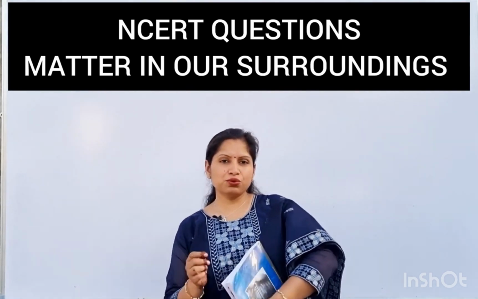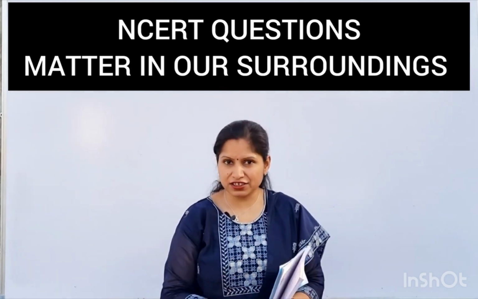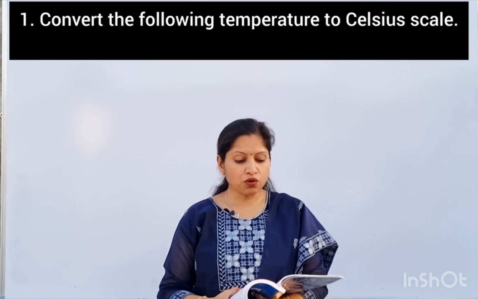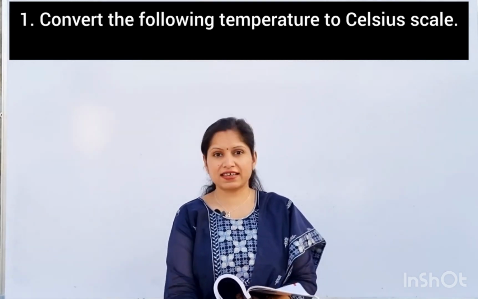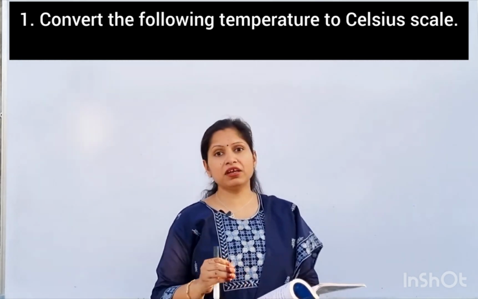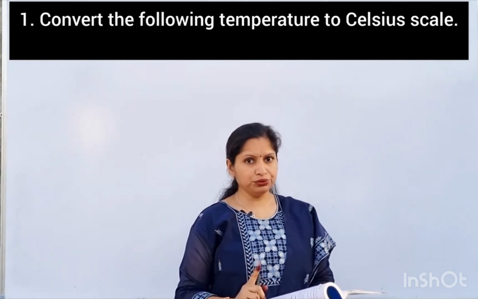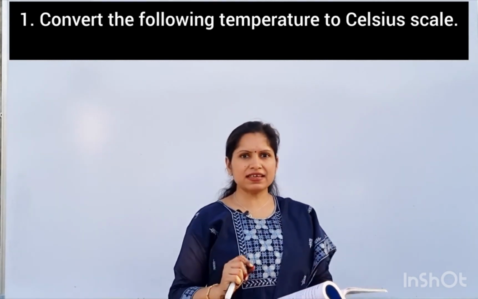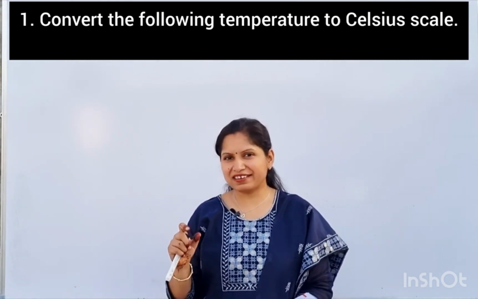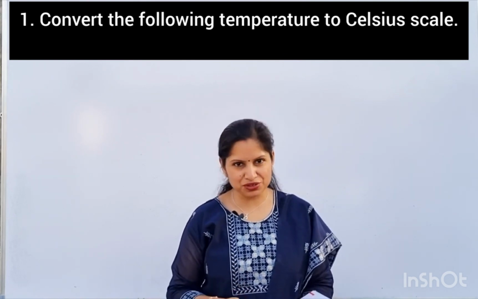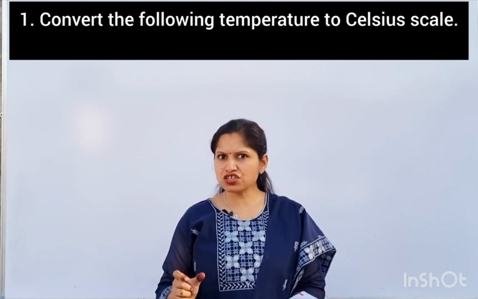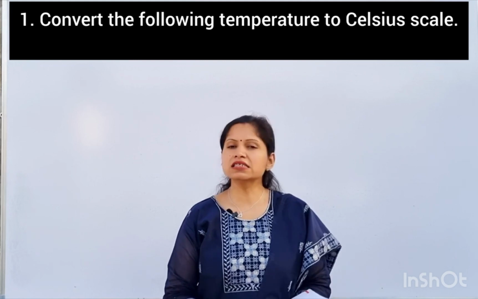Okay, so now let's move on to the questions given in the NCERT book for the chapter Matter in Our Surroundings. Question number 1. Convert the following temperatures to Celsius scale. Temperatures ये Kelvin scale में दिए हुए हैं, आपको इनको Celsius scale में convert करना है. I told you that जब भी temperature Kelvin scale में है तो वो temperature ज़्यादा होगा. Kelvin is the बड़े भैया and that is why it is the SI unit also. तो Kelvin में जो भी आंसर है that value will be bigger and Celsius में जो भी आंसर आएगा that value will be a smaller value.